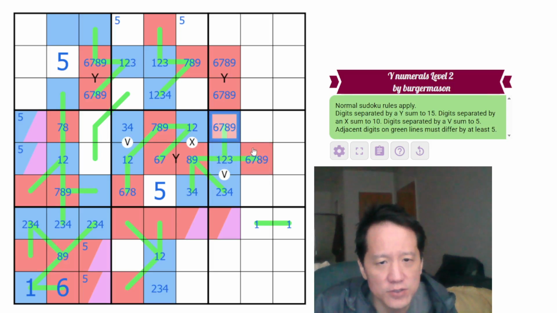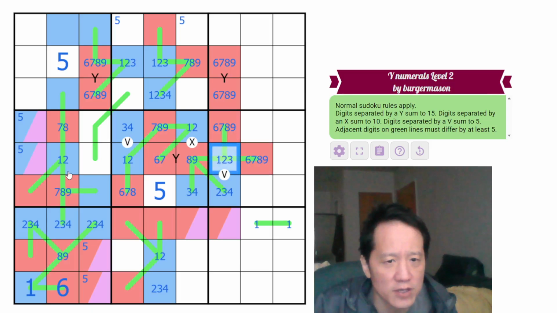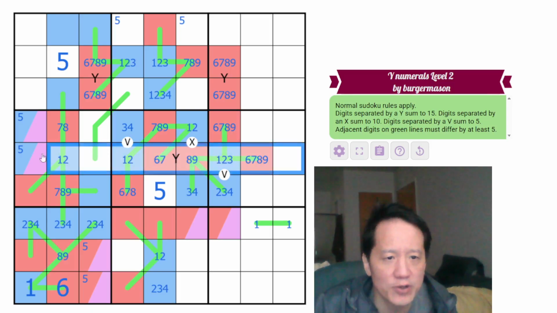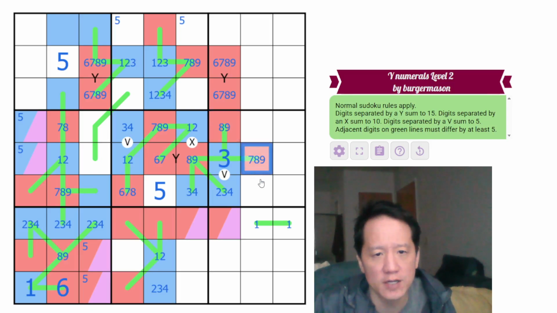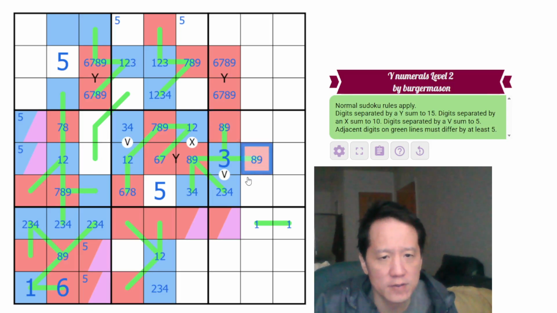This is next to 2 unique digits. Well, we already have that. So this is okay. So this can't be 3. Now we know we have a 1 2 1 2 pair in row 5, which eliminates 1 and 2 from the rest of the row. So this must be a 3, which forces this to be 8 or 9 and this to be 8 or 9. So this cannot be 3. It has to be a 2 to add up to 5 with it.